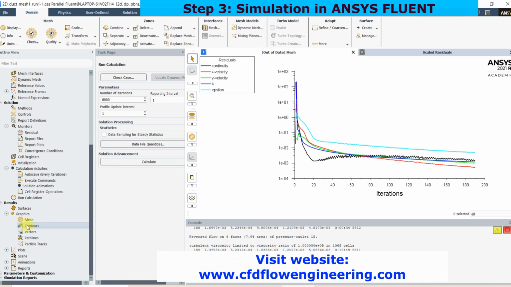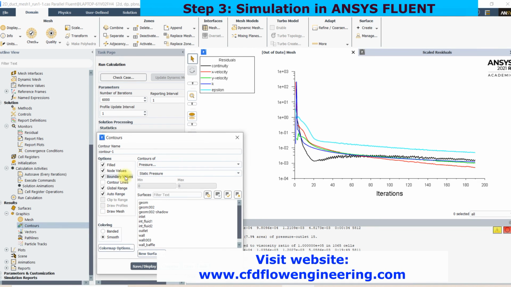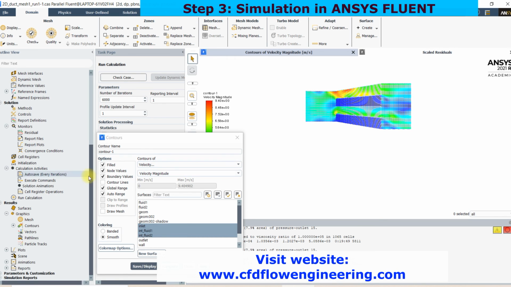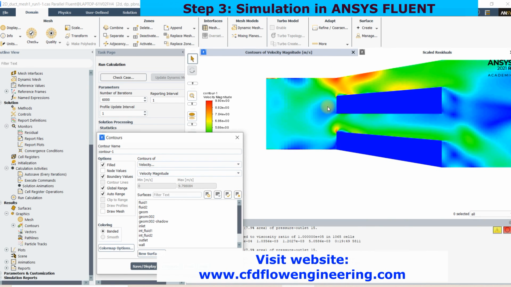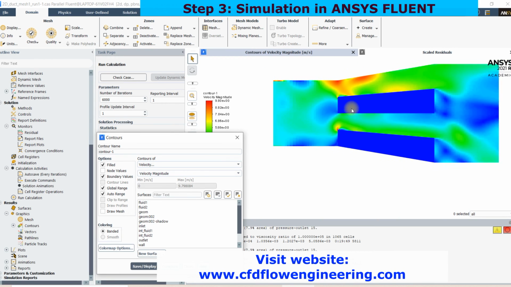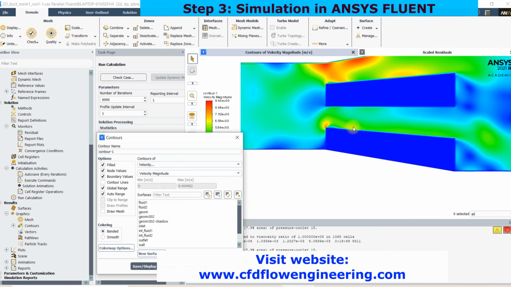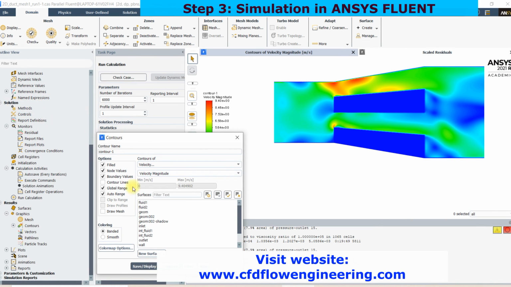And check the contour. Check the fluid zone and see the contour. You may be surprised the flow is not going here. That means something went wrong.